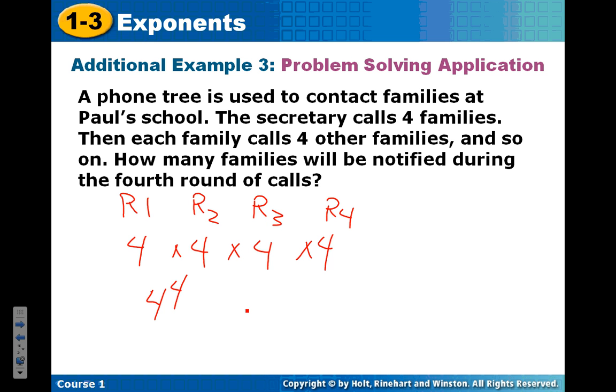And if you were remembering from a couple slides before, 4 times 4 times 4 times 4 is 256. And it's 256 what? 256 families. Remember what I said, your hint. When you see the words how many, usually right after that, there's a label. How many families? 256 families. All right?